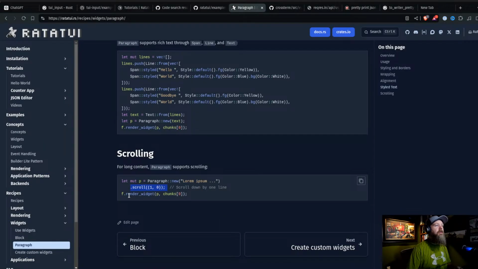Okay, so on the scroll, this is Y, and this is X. That makes sense. I can logic that out, because most people scroll up and down more than they scroll horizontally. So I can see Y being first from a conceptual point of view.